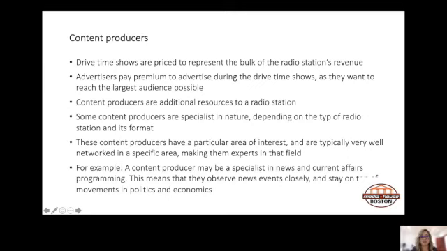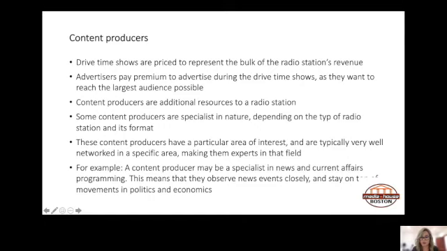Administrative producers work closely with the sales team to effectively deliver campaigns that clients have paid for, as well as ensure that these are in line with the brief. They are responsible for delivering digital content during the show and keeping the on-air presenter on track and on time. So it's quite an important role that these people play.